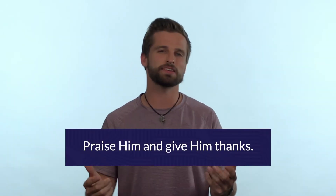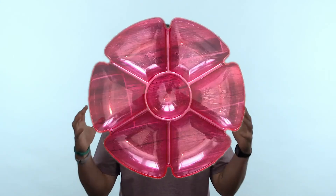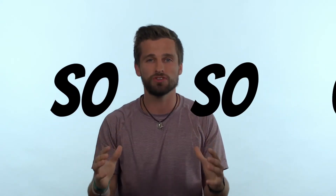Another thing we do in prayer is praise him and give him thanks. Think about your favorite meal that your parents cook for you. For me, it's pink plate tacos. It's this giant serving plate with all these different taco supplies in it, and it is so good — easily my favorite meal that my mom cooks. So naturally when I go home, it is the top meal I ask her to cook for me, and I can't help but thank her every time we have it. That's because excellent things naturally call for praise.